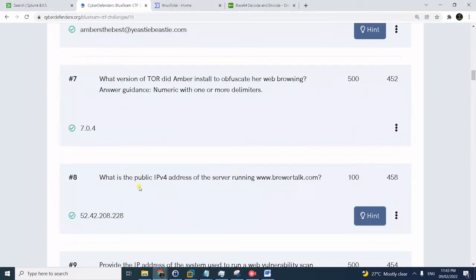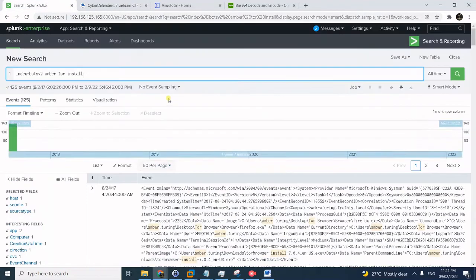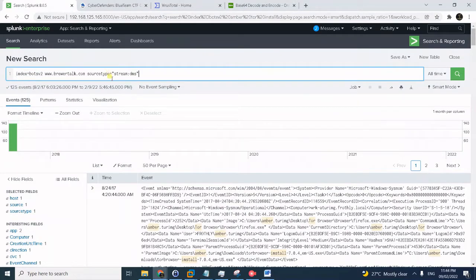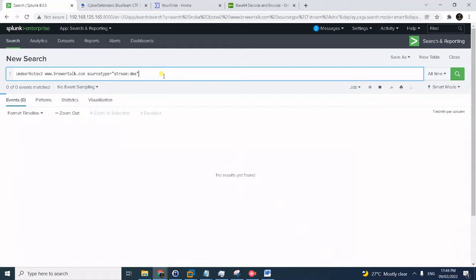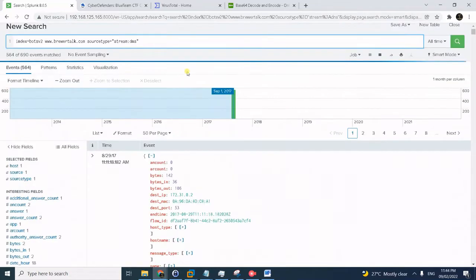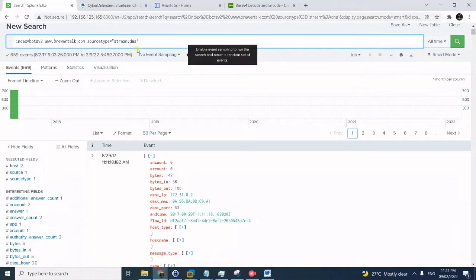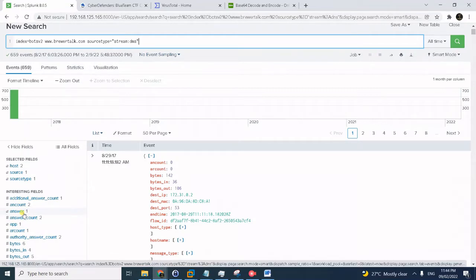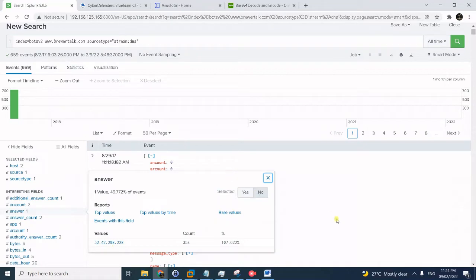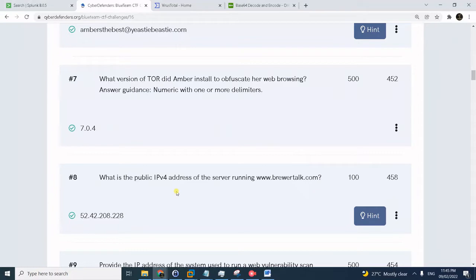Okay, so for this one, number 8, we need to find the public IP address of this web server where we talk. To do that, we'll focus more on the DNS events. So I actually have here the query. As you can see, put in the domain of the web server and limit it to the DNS events. As with the DNS, we can usually find it if you are familiar with DNS. If you request a domain, it will return an IP address, right? While the reverse DNS is if we request an IP, it will return a domain. So this one, the answer is the IP. There's your answer.